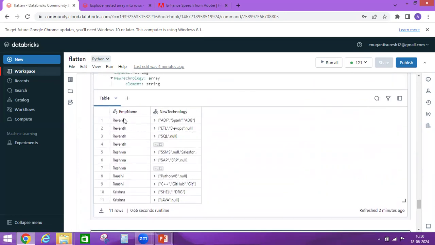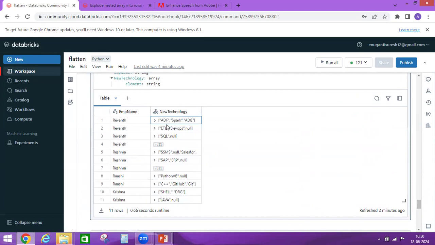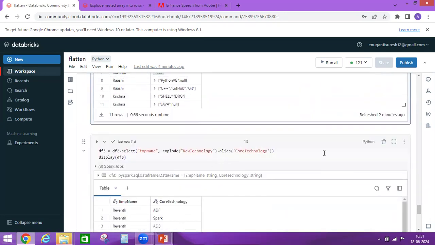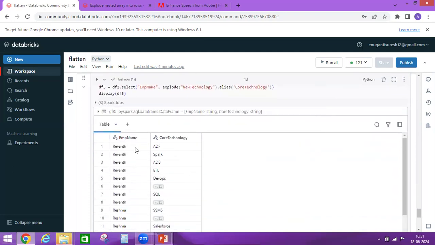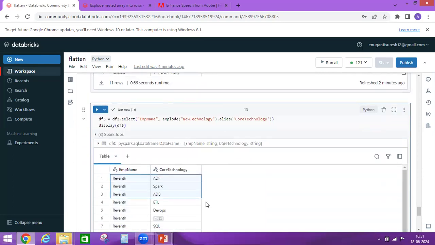Now for the first Revanth, how many elements do we have? 3. So for the first Revanth, it generates 3 rows: ADF, Spark, ADB. That is the first 3 rows. For the second Revanth, again we have 3 elements: ETL, DevOps, null.